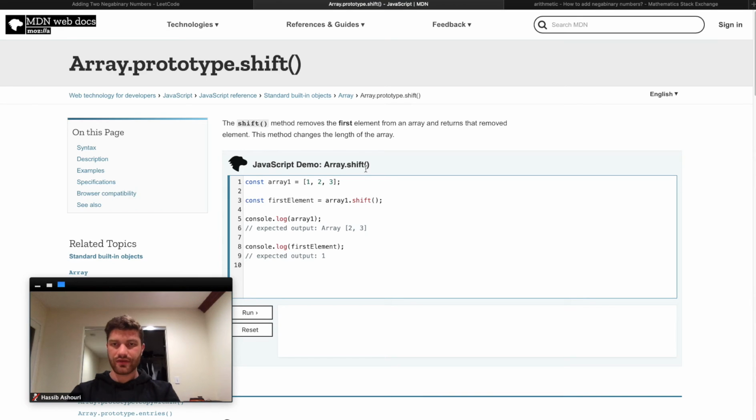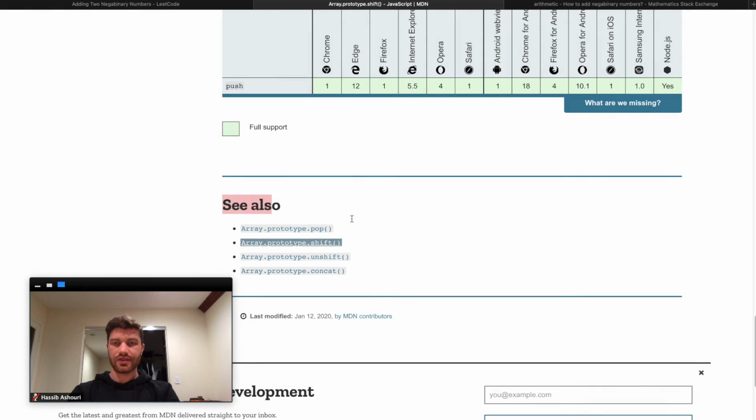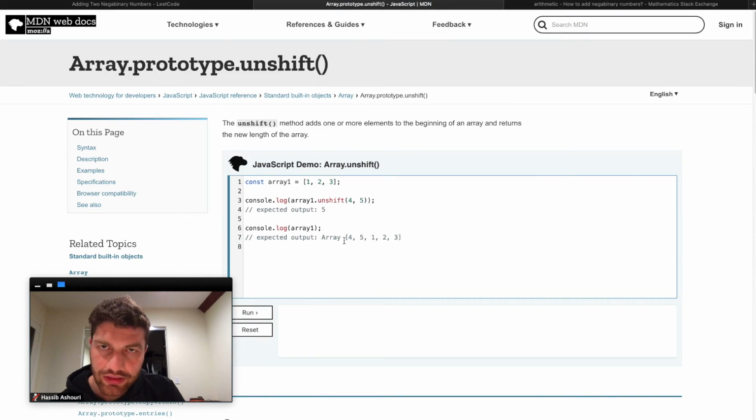I think shift removes the first element from the array and returns it, so shift is for getting. What about unshift? The unshift method adds one or more elements to the beginning of the array. So we want the unshift method. See here, they're adding a 4 and a 5, so the 4 and 5 appear at the beginning. So we'll use unshift.